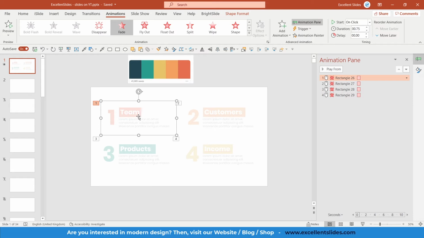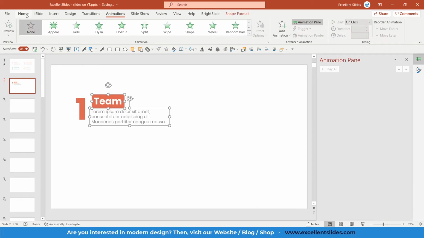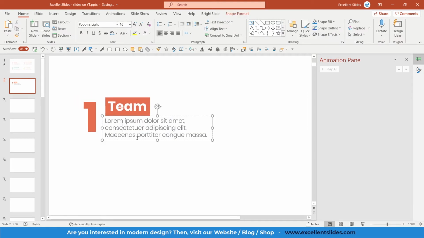So let's start creating. Alright, so as you can see, I used Poppins font, and here in body text it is Poppins Light, and for these headlines it is Poppins in a bold version. And also here I added a counter 1, 2, 3, 4, and it is also Poppins Bold. So yeah, I used lorem ipsum.